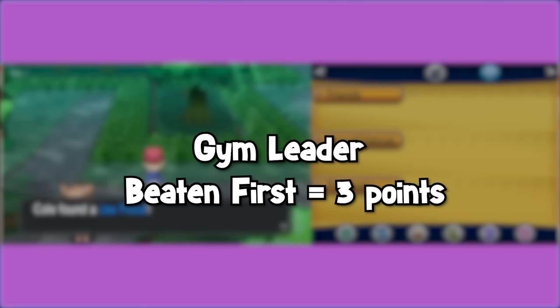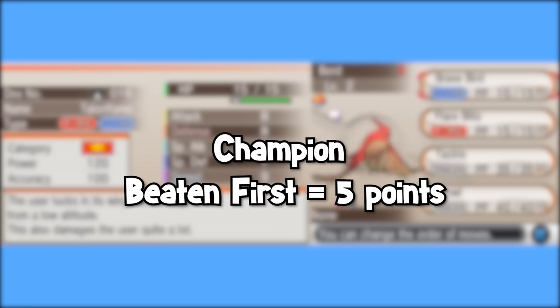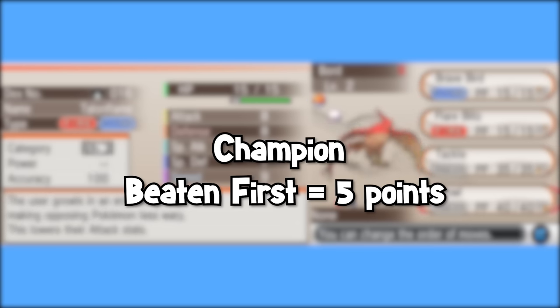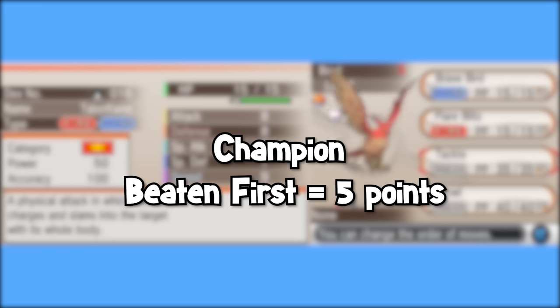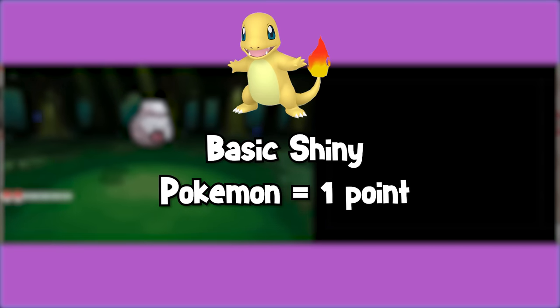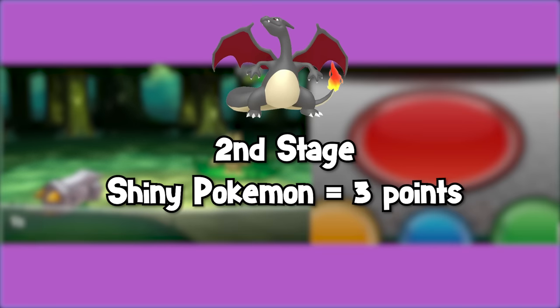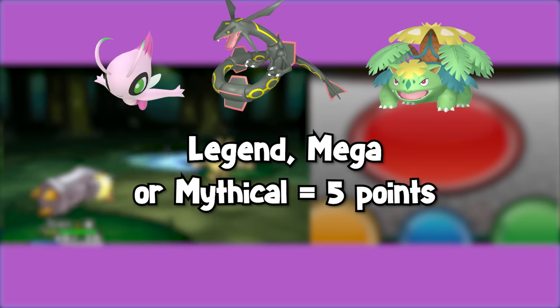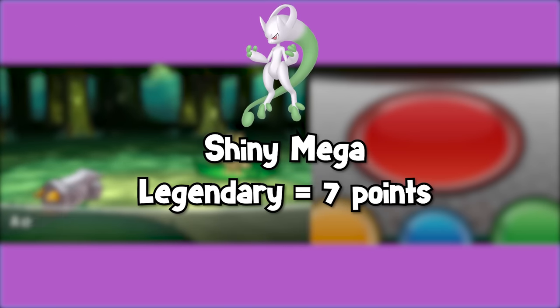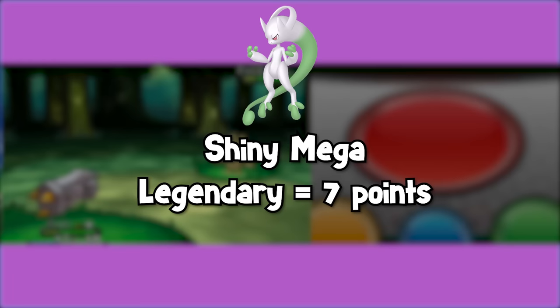Points are given out by either finishing a gym leader first, which gives you 3 points. You get 3 points for each Elite Four member beaten first, and 5 whole points for the champion. But you can also get points for every single shiny Pokemon that you capture throughout the challenge. The point system for the shinies is as follows. You get 1 point for a basic shiny Pokemon, 2 points for a first stage Pokemon, 3 points for a second stage Pokemon, you get 5 points if it's a legendary, mega, or a mythical Pokemon, and by some miracle, if someone finds a shiny mega legendary Pokemon, that is worth 7 whole points.